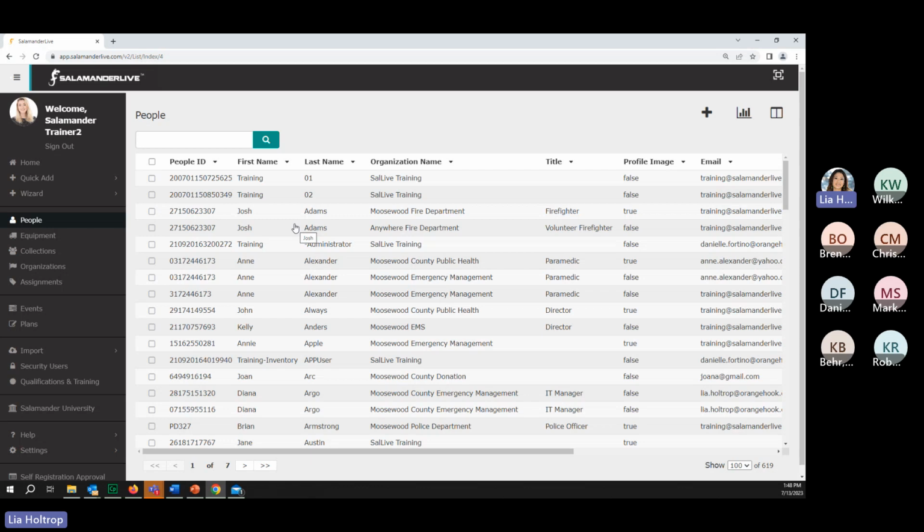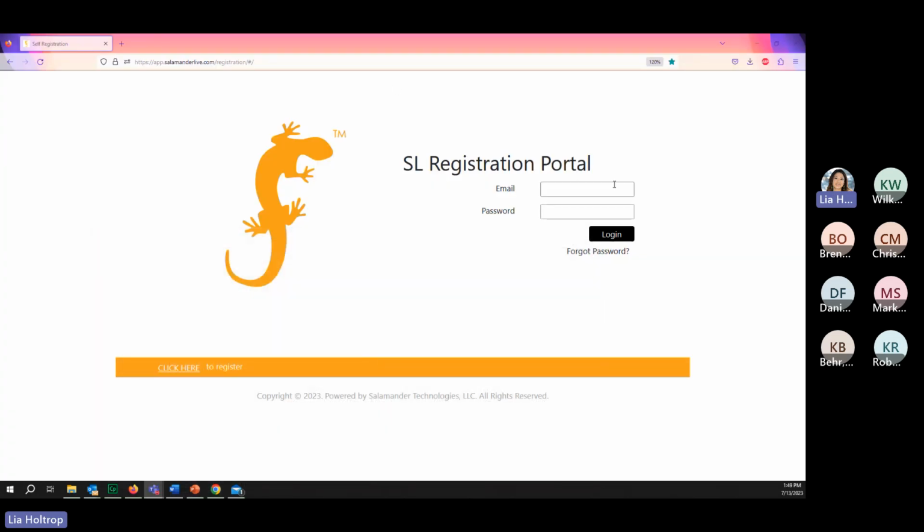So to belong to more than one organization, they would have to have two accounts in Salamander. So here's the thing with registration. Registration is tied to a phone number. The only way for them to have two separate registration accounts is they have to have two separate phone numbers.